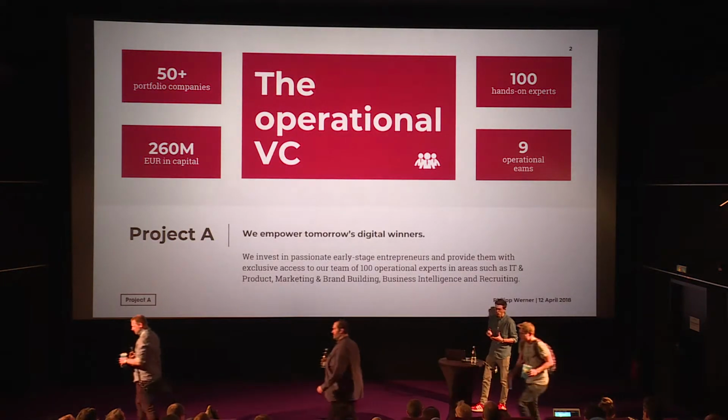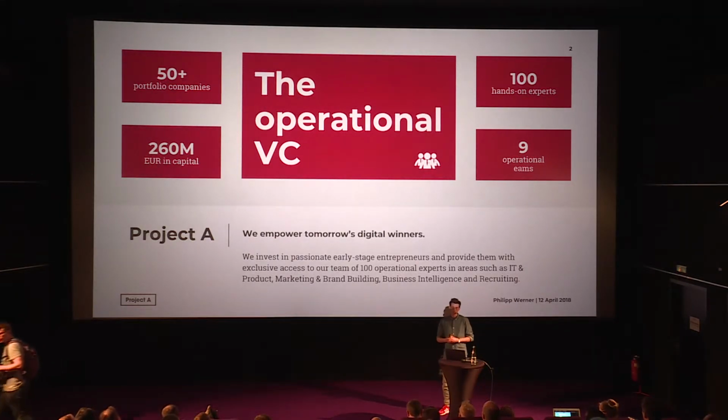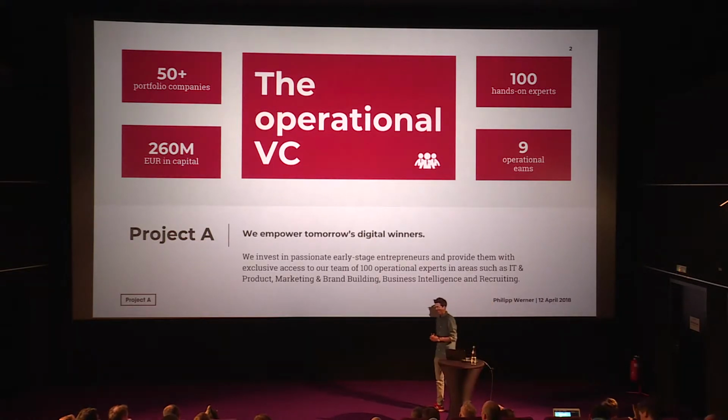Why do we think we can talk about this even? So Project A is a venture capitalist fund based here in Berlin. We invested in around 50 plus portfolio companies by now. We have 260 million euros under management. What differentiates us a bit from other VCs is that next to the VC vehicle, we have around 100 hands-on experts across 9 teams. Personally, I'm from the business intelligence team. That's also why I think I can talk a bit about this.